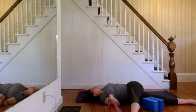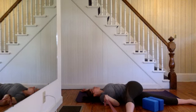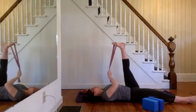And in this position, the closer you bring your foot to your face, the more of an IT band stretch you will feel. And by the way, always bend your knee if you need to. Bending your knee does not make you a bad yogi. It makes you a very smart and self-aware yogi. Use your inhale and your core strength to bring that left leg back up to the middle of your mat.